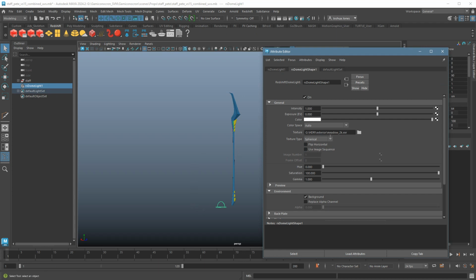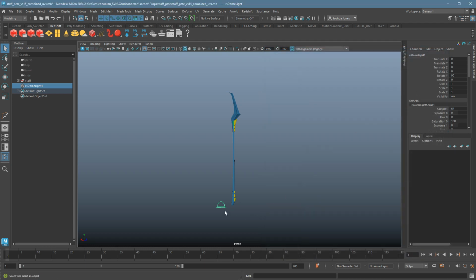So here we are. I already picked out the meadow from before. Later on, if you realize you need to change some of the lighting, like make it more intense or change the exposure, you can adjust it here with color, intensity, and exposure. Color makes a big effect. Give this a tint and it tints everything to that color. It's pretty powerful, so another fun way to play. So this is now in there ready to go.